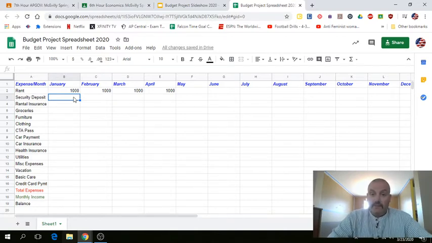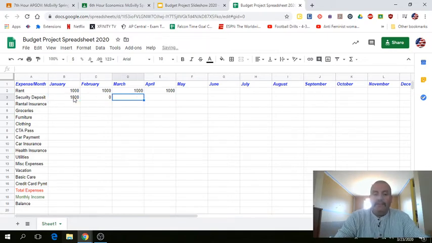You also have to pay a security deposit as a renter, right? Unless it says differently on the website where you rented your apartment, just simply assume that your security deposit for your apartment, that first month, you pay an extra month rent up front. So if your rent is $1,000, your security deposit is $1,000 for that first month. After that, you don't pay a security deposit again. So you would put $0 in for the rest of the months throughout the rest of the year, right?